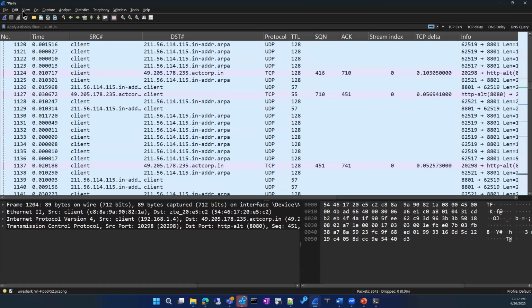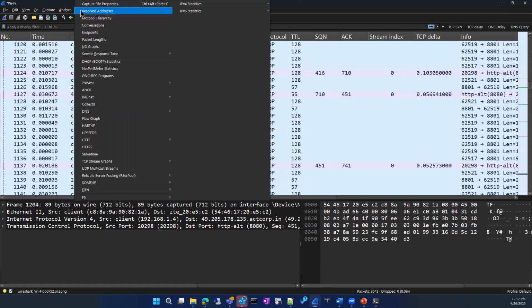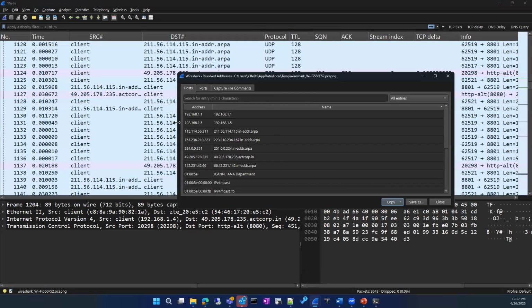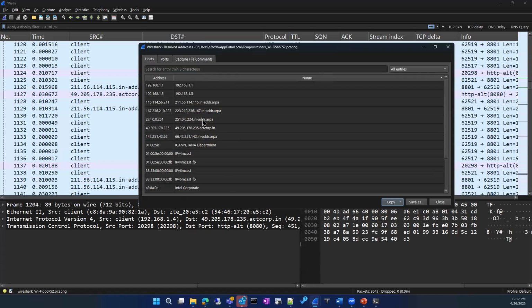And there is one more option I want to tell you that's very useful. You have to go to Statistics. There is Statistics, Resolved Addresses. So you can see here, it's a bird's eye view. It says this is ACT Internet.